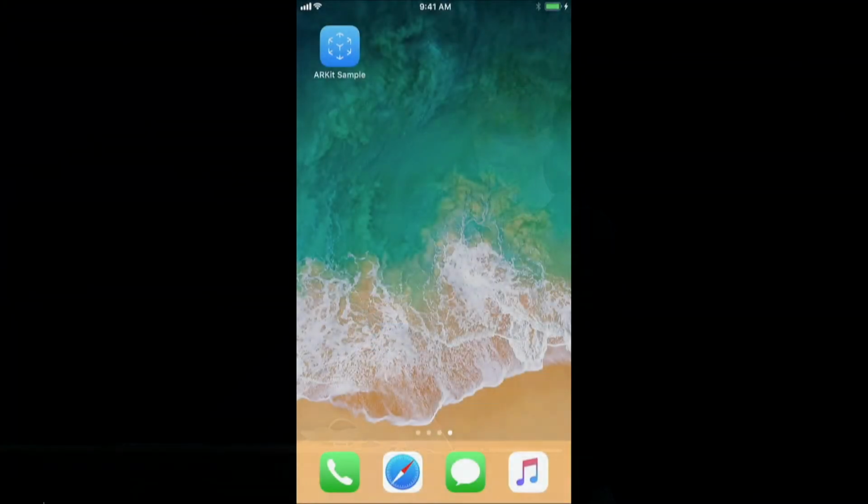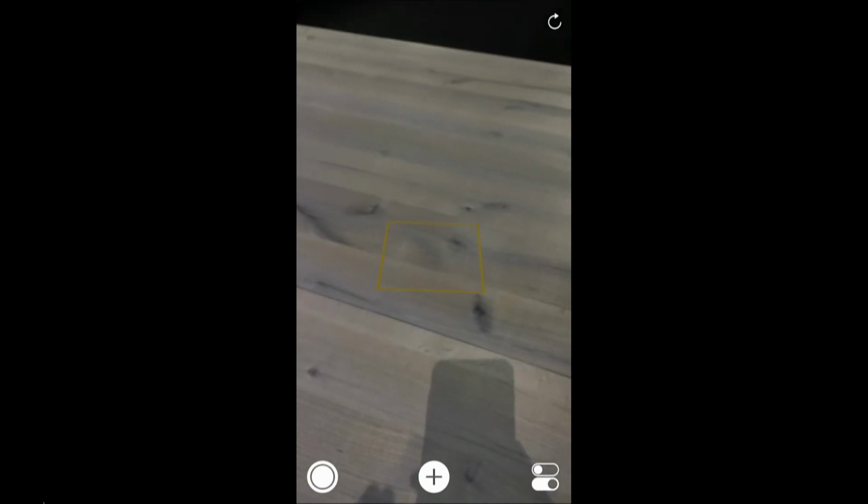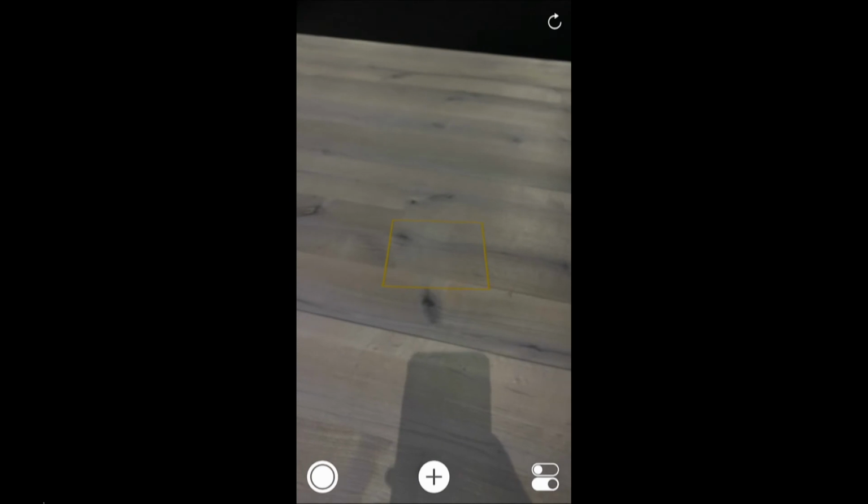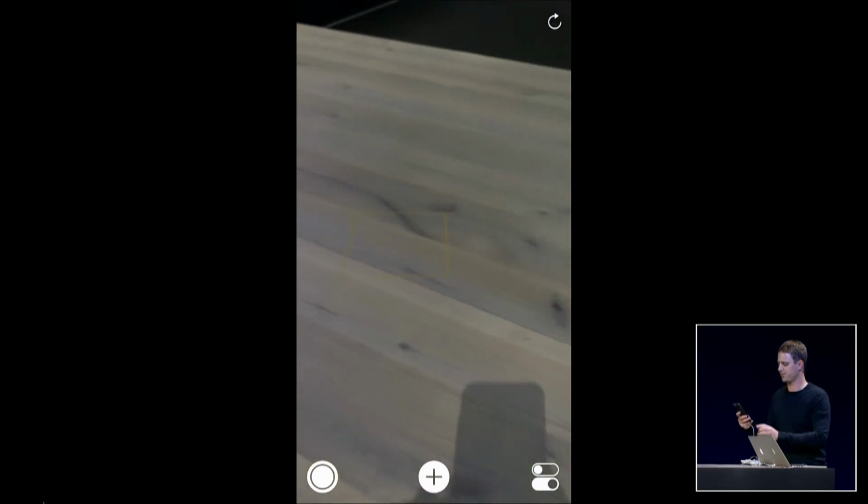So the application that I'm going to show you is the ARKit sample application, which means you can also download it from our developer website. It's used to place objects into our environment, and it's using scene understanding in order to do that. So let's bring it right up here. And if I move it around here, what you see in front of me is our focus square. And we're placing this by doing hit testing in the center of our screen and placing the object at its intersection point. So if I move this along our table, you see that it basically slides along this table.